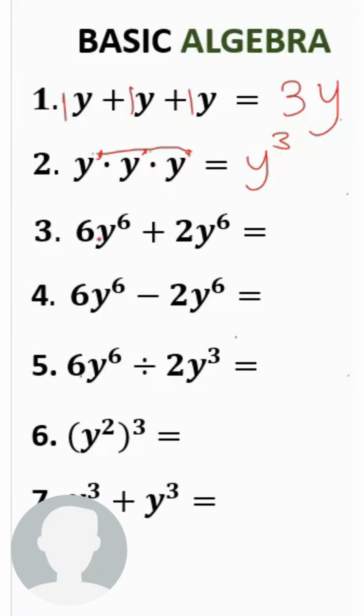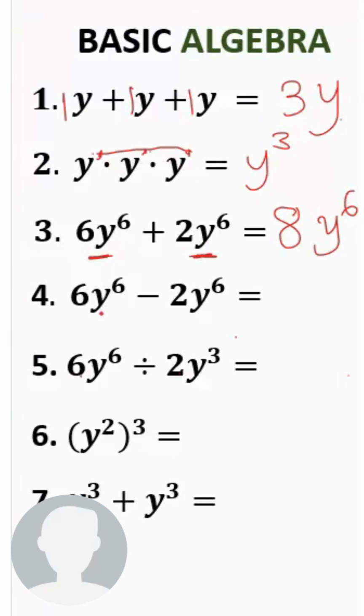Right, so for this, what you just get to check is, are they similar terms? If they are similar terms, it simply means you can add them together. So how do you know they are similar terms? You see, you have y raised to the power 6 here and y raised to the power 6 here. So that means I can actually add them together. So 6 plus 2 is going to give me 8, and then I have y raised to the power 6. It's more like saying I have 6 cookies plus 2 cookies, and what I have together at the end of the day is just 8 cookies.